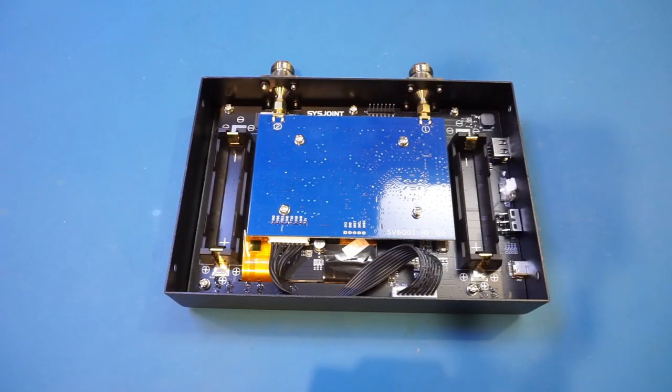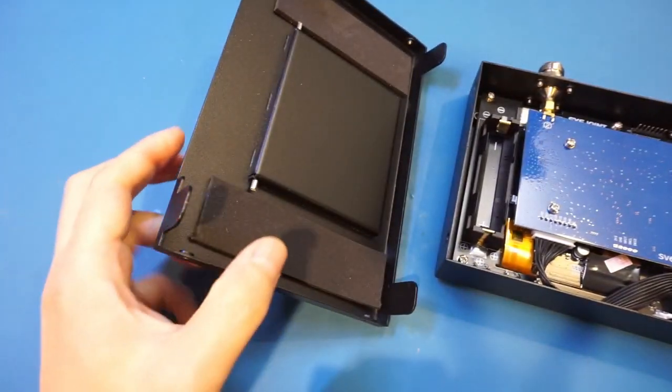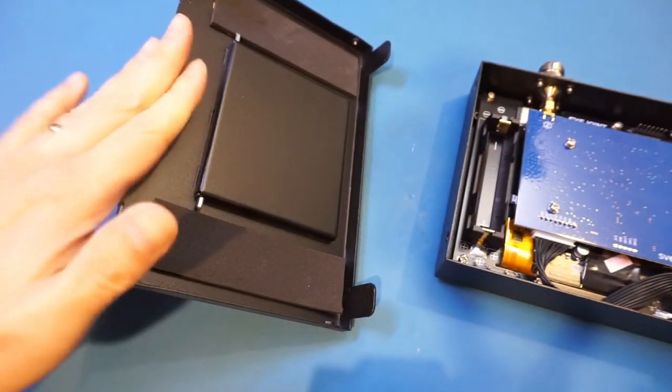Now, I totally forgot to mention when I was reviewing it earlier that the unit also has a stand at the back. You can see we can extend that, and this whole thing stands on a table like this. Now, this is rather industrial looking, but it actually serves the purpose really well, and it's really secure.